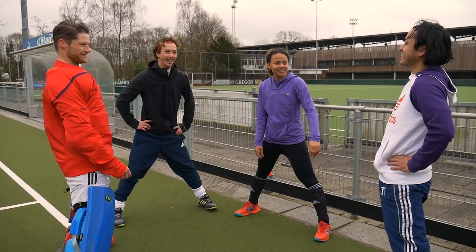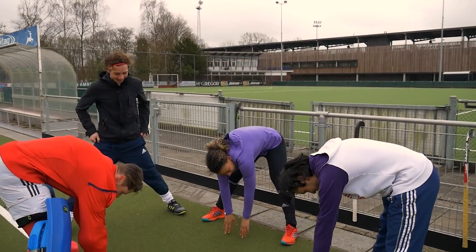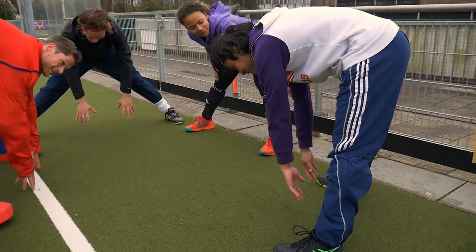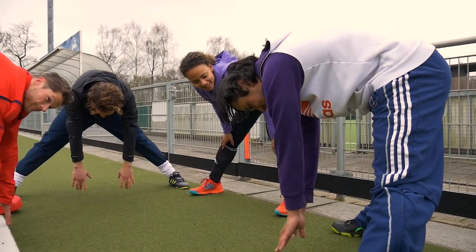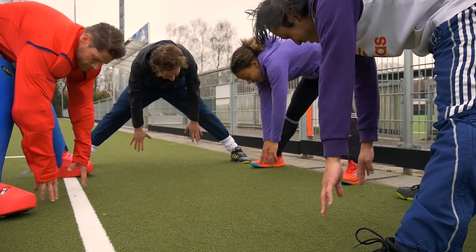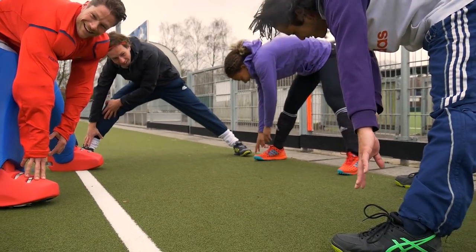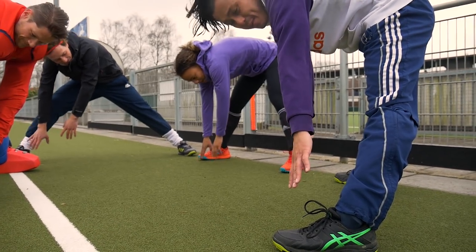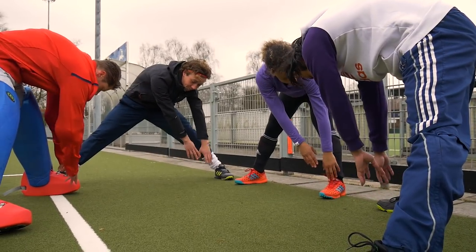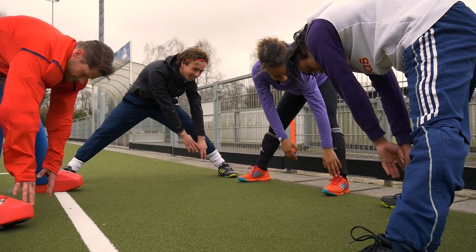Now touch the ground, Lawrence. Touch the ground. No, come on, touch the ground. I can't touch the ground. Now put your feet further apart. Touch it. Yes. Okay, go to your right foot a little. Oh, that's easy for me. I'm cheating. To the middle, and to your left foot. So now you feel your hamstrings, right? I feel everything.